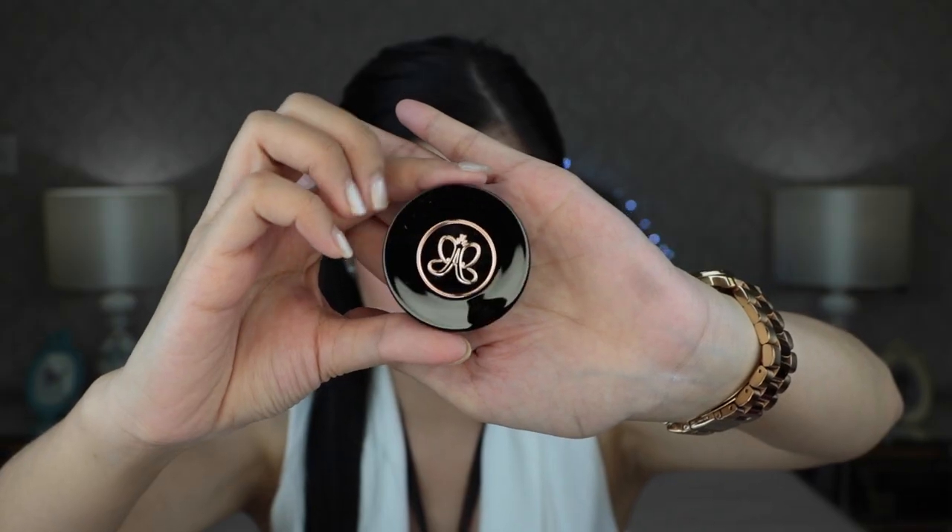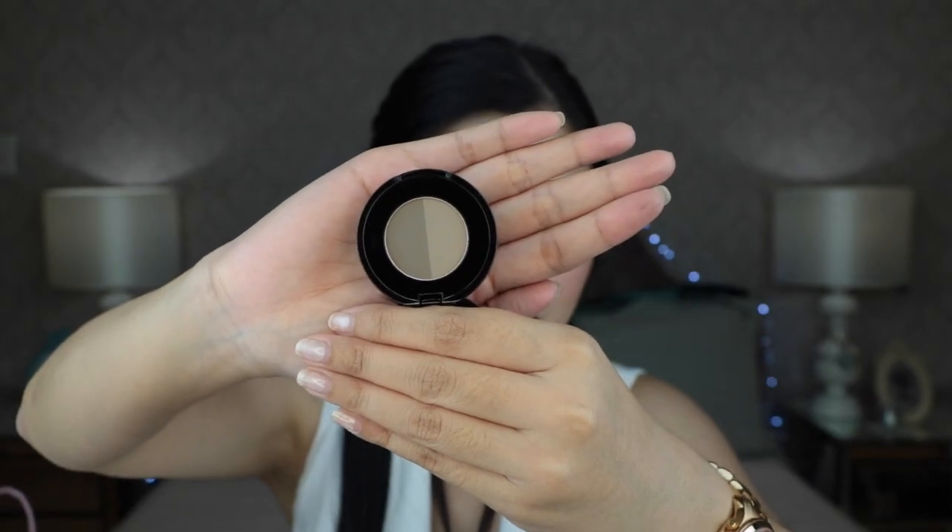I also got myself some brow products from Carefree Shopper, all of which are Anastasia. I'm going to show them to you one by one. This is their brow powder. Currently I'm liking MAC's Eyeshadow in Coquette as my brow powder but I'm looking for a powder that's really meant for the brows. This is in the shade medium brown and it comes with two brow powder shades. Next brow product that I got is the Anastasia Deep Brow Pomade, which I've been wanting to try for a long time. I already got it in the shade medium brown. This is a glass jar reminiscent of the packaging of eyeliner gels. This is the product that I used on my brows today and it's very, very intense.